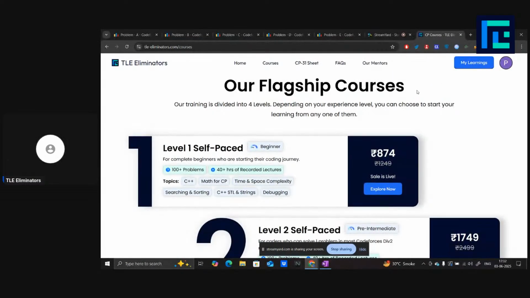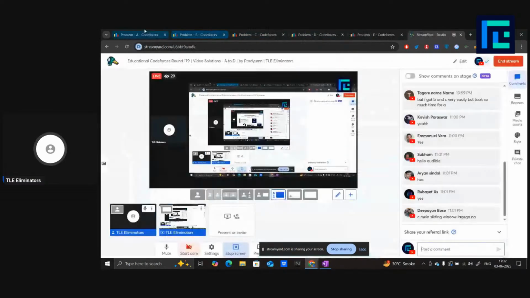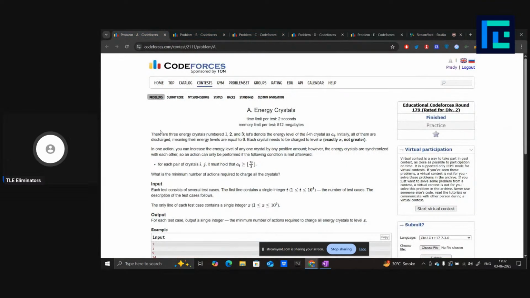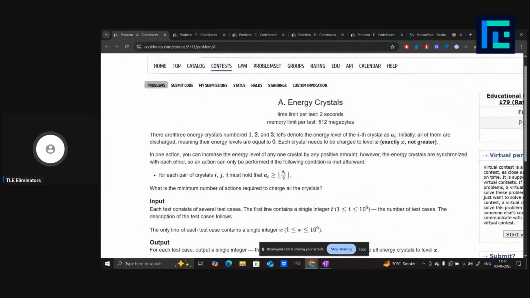All right. So let's begin now with problem number A. A says there are three energy crystals numbered 1, 2, and 3. Let us denote the energy level of the ith crystal as Ai. Initially, all of them are discharged, meaning that their energy levels are equal to 0. Each crystal needs to be charged to level X, exactly X, not greater.